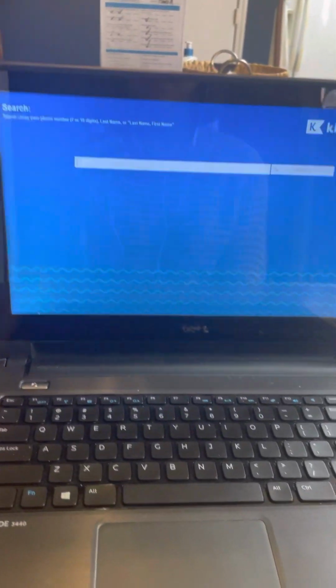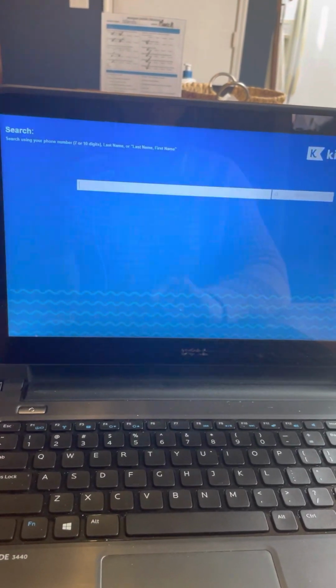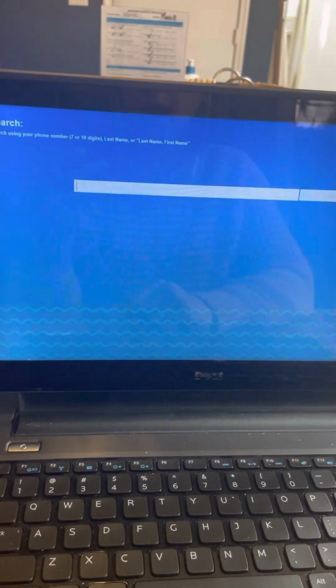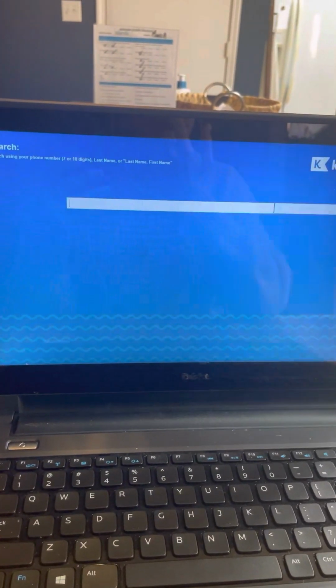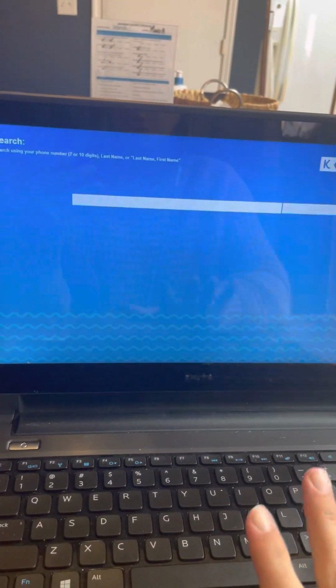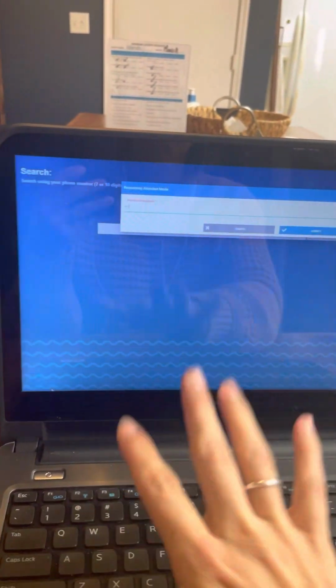Okay, this is the check-in computer. So when you are going to check in a family, I will have this set up in admin mode, but in case you get here and it is not already in admin mode, I would recommend you do that before you even help the family. So you can do that by star 2023.